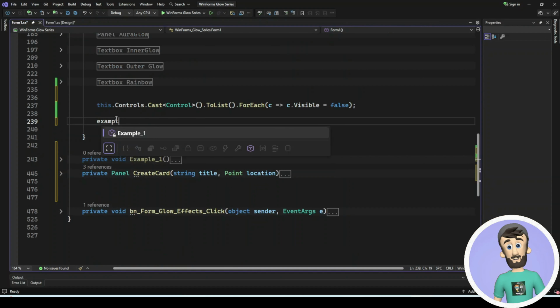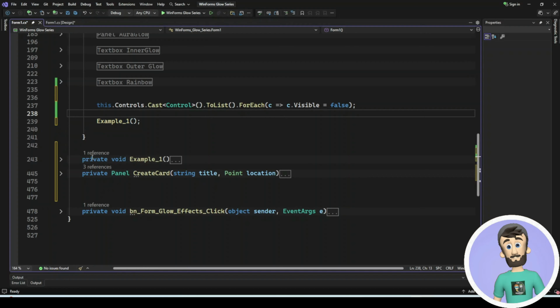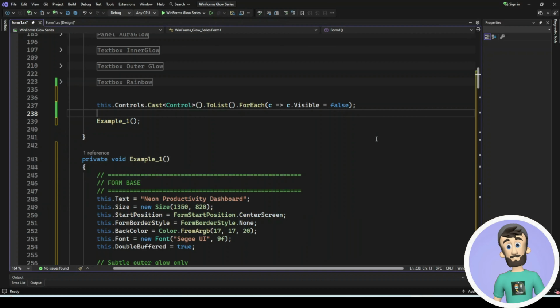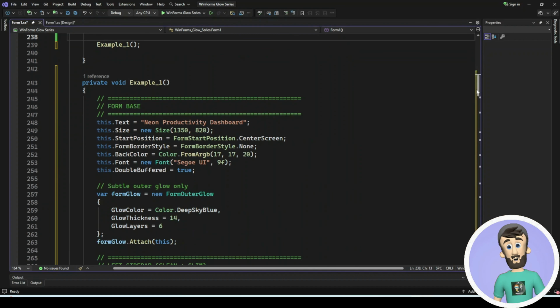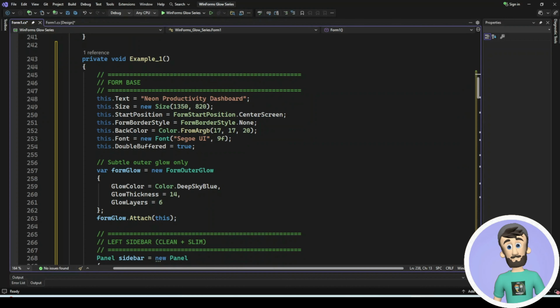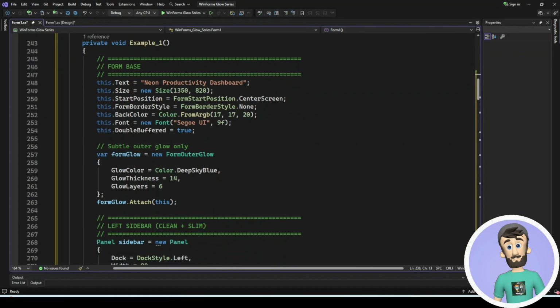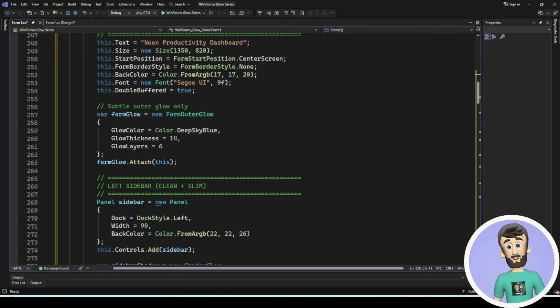These are showcase examples. If you like one of them, feel free to rebuild it yourself. Everything you need is already visible in the code. There is no hidden magic. No new tricks. Just smart combinations of everything we created in the previous parts of this series. This is about showing what is possible. Now let's look at the first example.